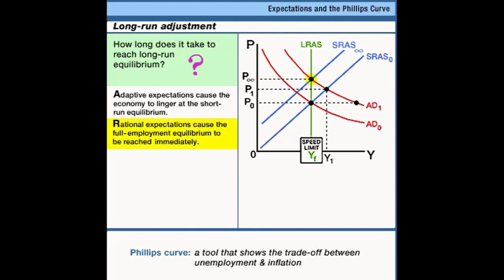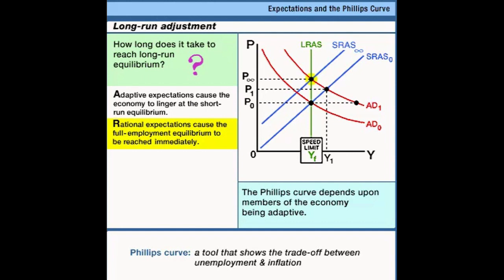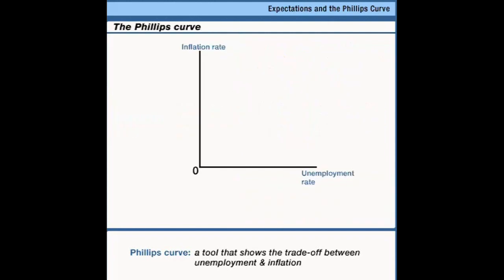Let's now translate this story into a Phillips curve. Here we have a diagram with the inflation rate on the vertical axis and the unemployment rate on the horizontal axis. And I'm going to go ahead and put in our green line, which represents full employment. Here's the unemployment rate that's associated with full employment output. Maybe it's 5%. If you want, in the short run, to have more output and lower unemployment, you've got to tolerate higher prices. If you're willing to tolerate more unemployment and lower output, you can get lower prices or less inflation.